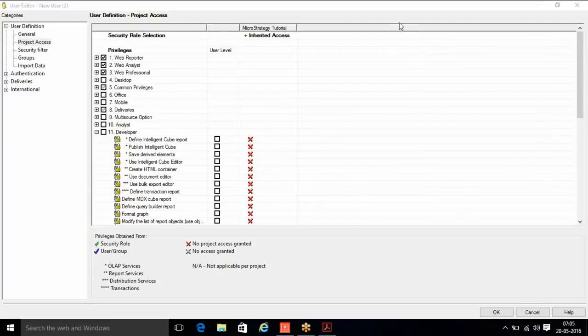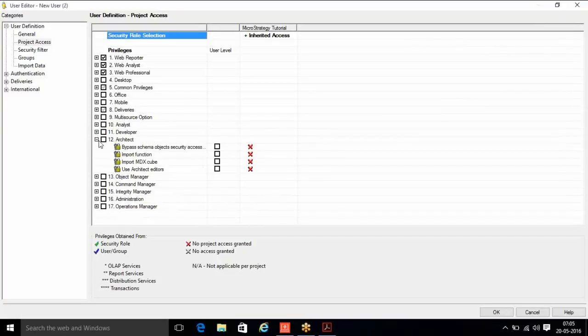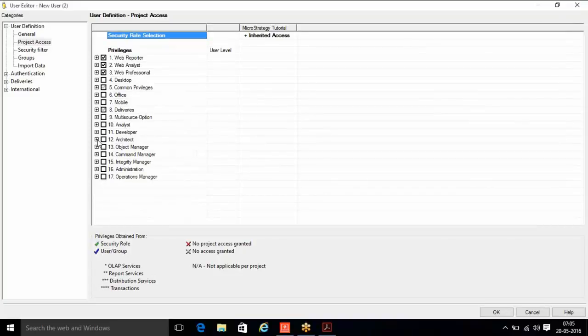Okay, all right. So definitely once we start with the training, if in case you're still not able to see that, we can discuss during our regular calls. Now, let's say we even have privileges with respect to mobile, so whether the user can access MicroStrategy through mobile or not. All those privileges have been listed over here. Okay, this is one of the ways through which you can grant the required privileges.